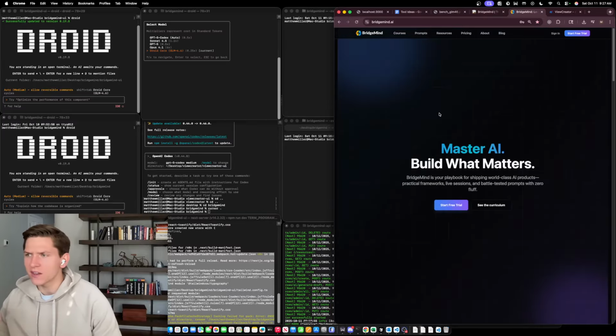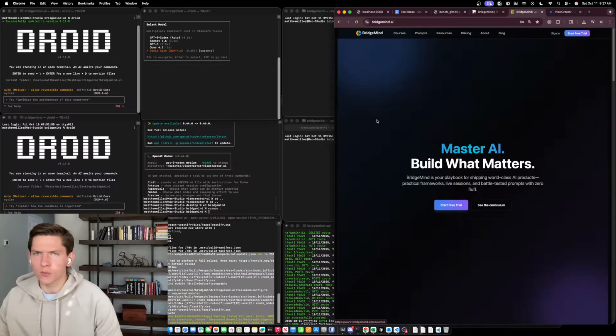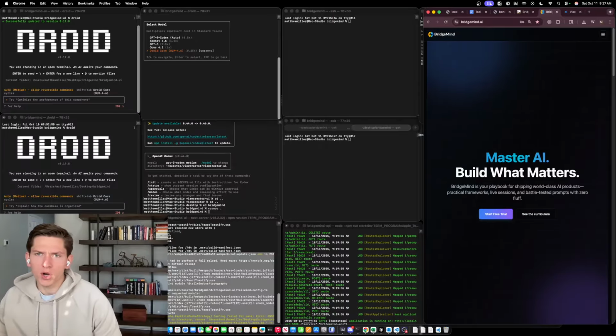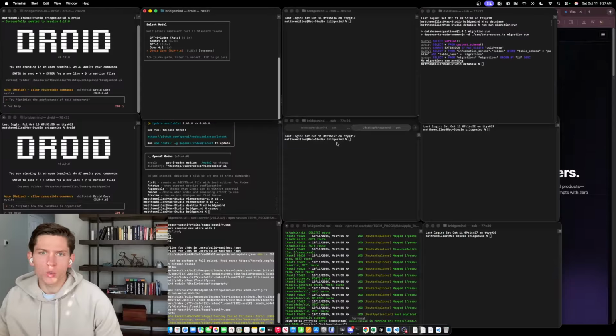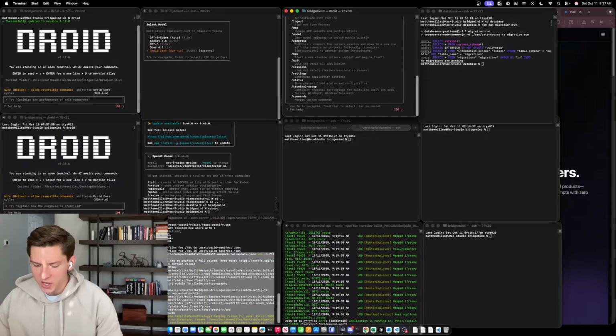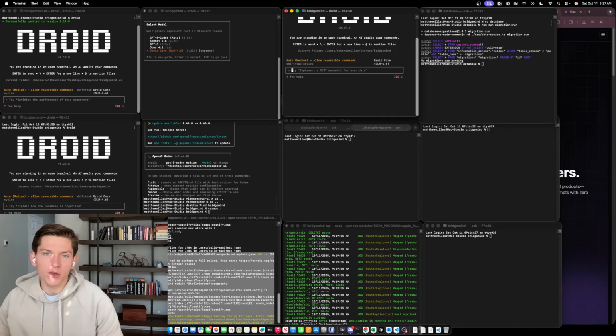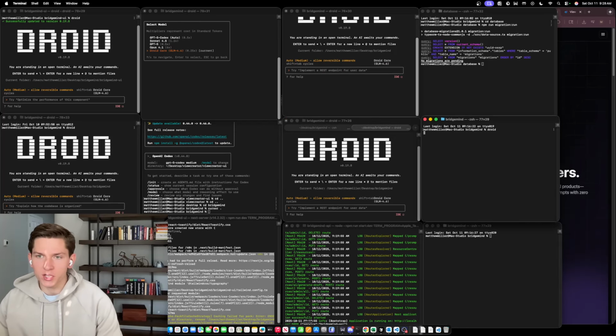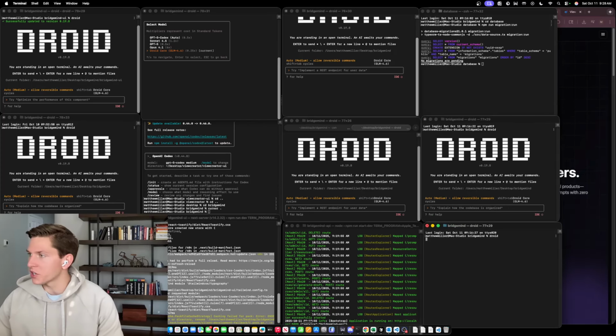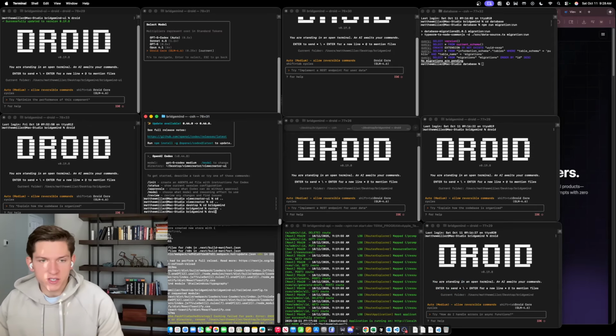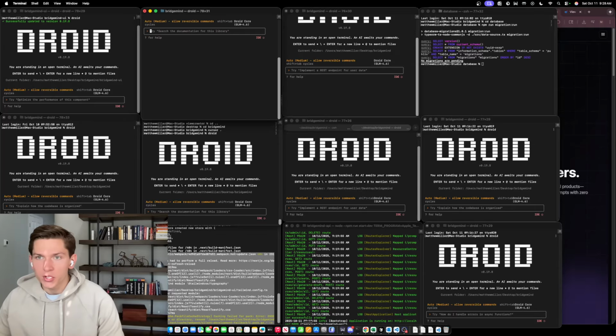As soon as we get into the flow of things, we're going to add more stuff to the Trello board. As you guys know, my workflow is I work with a lot of different terminals at once. To show you how Droid works, all you have to do is cd into your project directory and select the model you're going to use. Ours is already defaulting to GLM 4.6, but let's launch a bunch of Droid agents and get a bunch of instances turned up so that we can start using this.